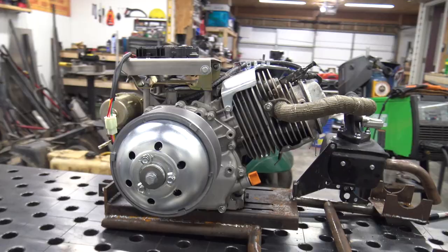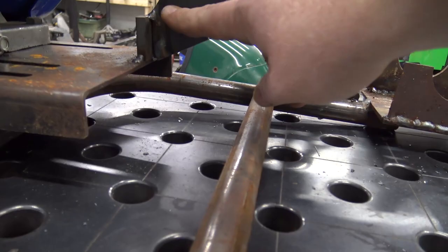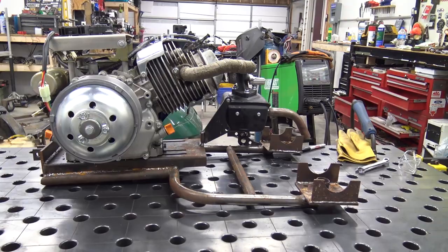So now I can pull this apart, weld that crossbar, and then I can paint this thing fully. There's a few things I got to weld, like the backside. We couldn't get to that with it on the golf cart. Make sure everything's fully welded, and then we can paint this and reassemble everything and wire it.